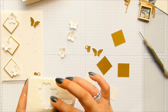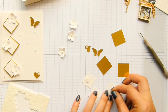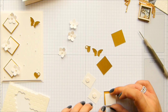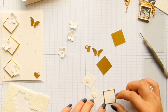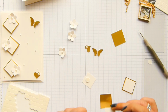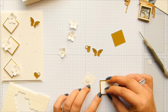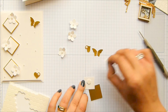So here's my glue dot. No, they're not glue dots at all, they're dimensionals. One in the middle of each of those. And because it amounts to a 1/16 of an inch border all the way around, you have to be fairly precise at doing this. So don't press it down too hard until you're certain you're in the middle. And I hope you're not getting my head in the top of your view at the moment. Apologies if you are.